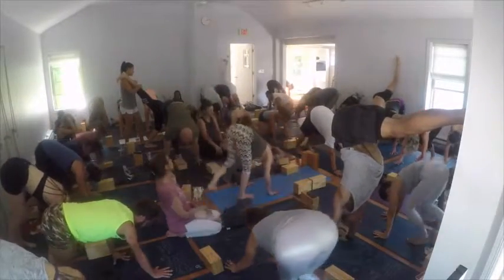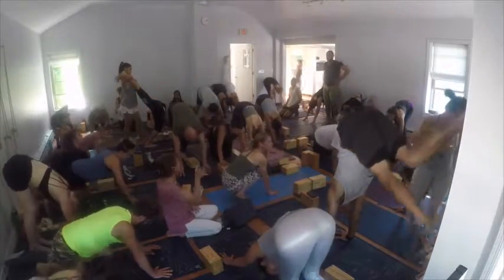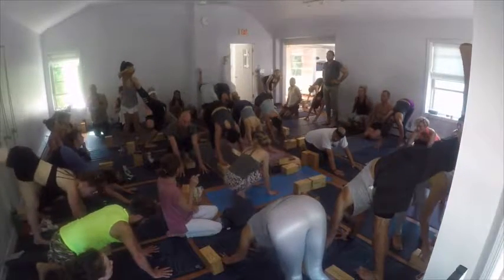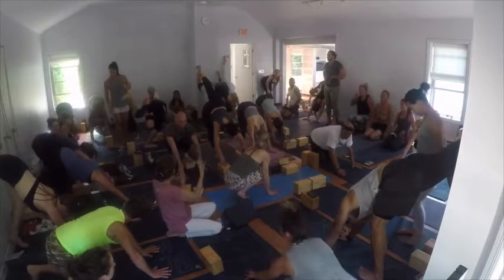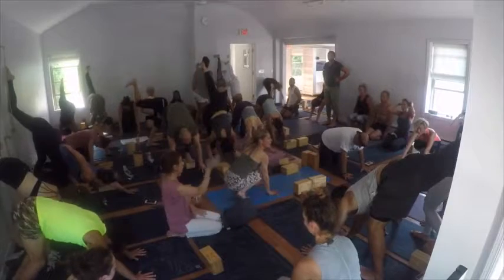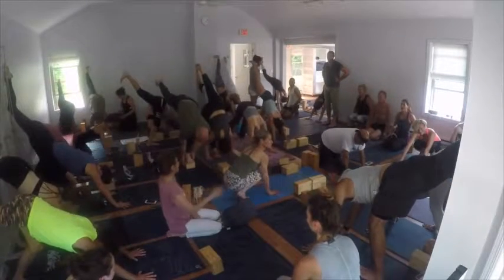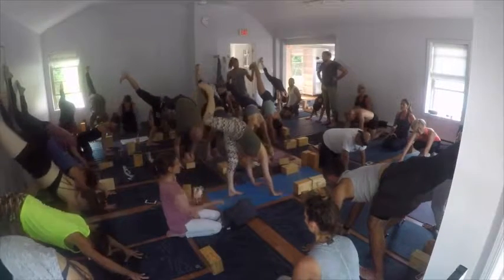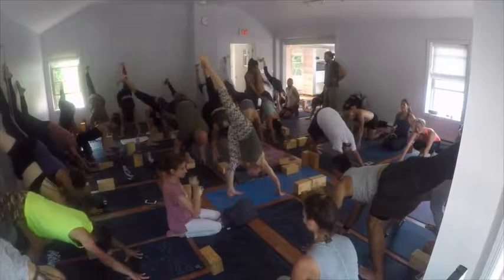So if we were doing a class that was just based on the walls, right, I could give you 2 hours from that pose to build up a whole wall practice. Because once you're in any sort of geometry or any measure of math, you can open it up. So once you know you're on the 2 table, well, you have 2 times 1, 2 times 2, 2 times 3, 2 times 4, then you can flip it, 4 times 2, 4 times 3, 4 times 4, 4 times 5, you can flip it, 5 times 4. So this pose opens up to a lot of postures on the wall.